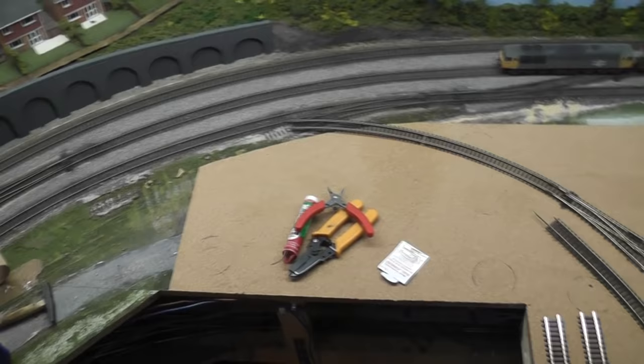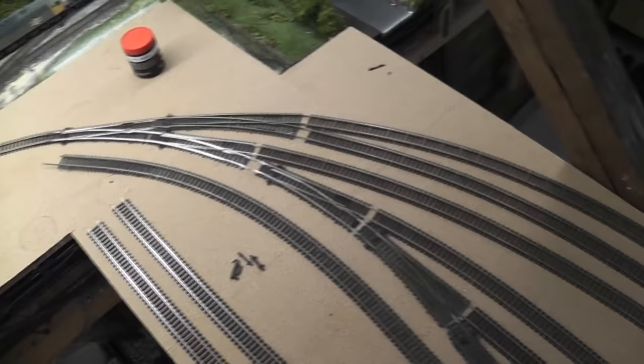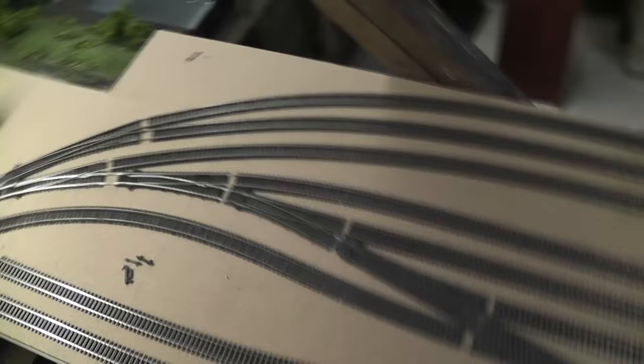I haven't put that in because I wanted to get everything in here in the right spot, and then the angle of that curve would dictate where that point needed to start off. So now I know where to put it. I can put it in and then get everything properly hooked up to the rest of the layout.